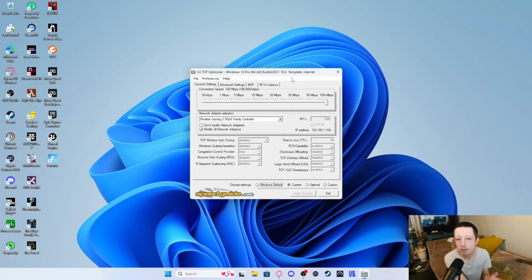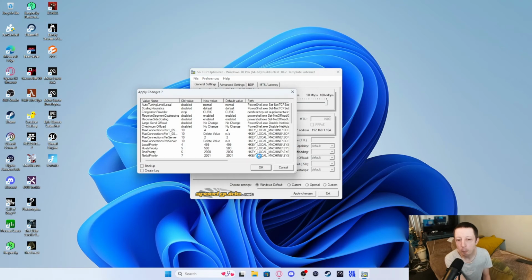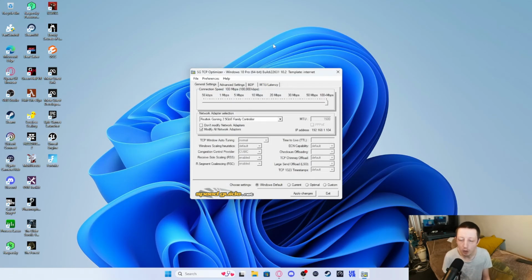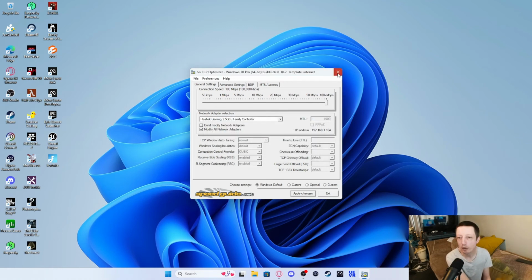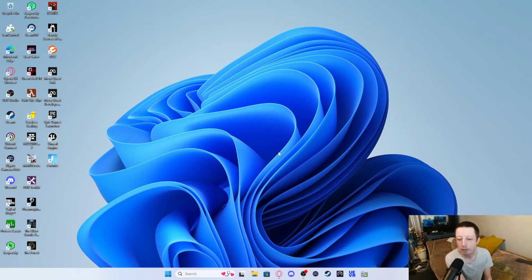Now, if you want to return it back to normal and you don't like the option, or you want the speeds back, maybe you want to just use it and then turn the speeds back, all you do is click on Windows Default and apply changes, press OK, and this will now put your changes back to what they were before. It will ask you again to reboot, which you do need to do. I'm not going to do it this time, but it will put your speeds back to the normal of what they should be. I've tested this, made sure definitely that it was going to do that before talking about this. It does do that. I just can't be bothered to restart and come back again and do it.